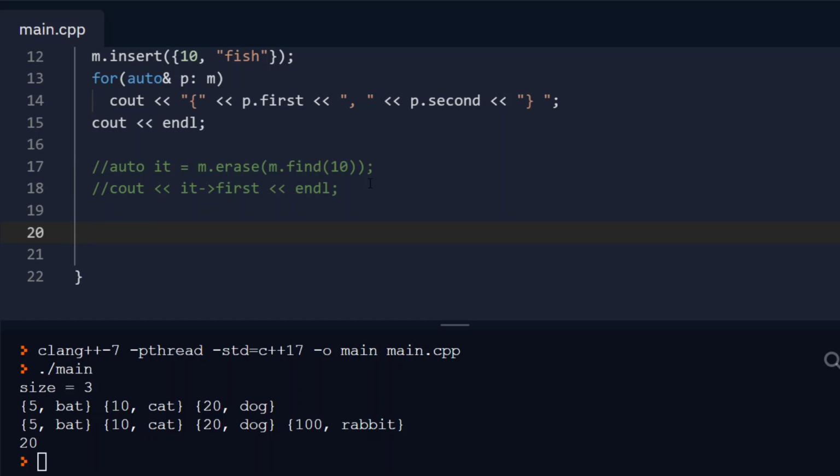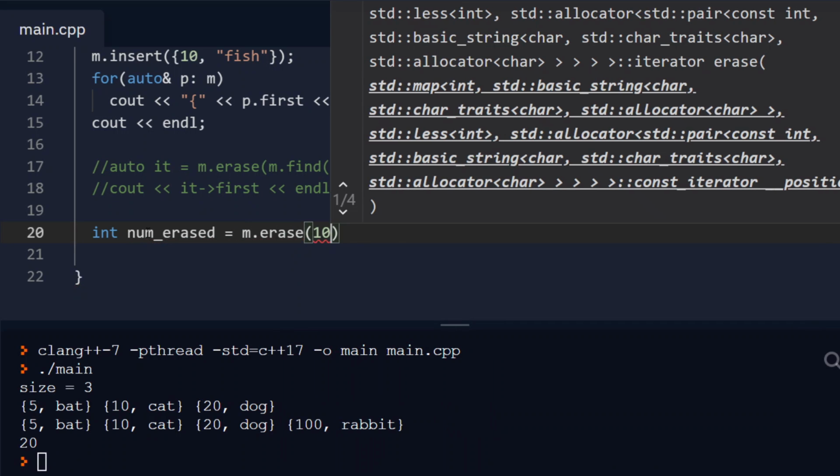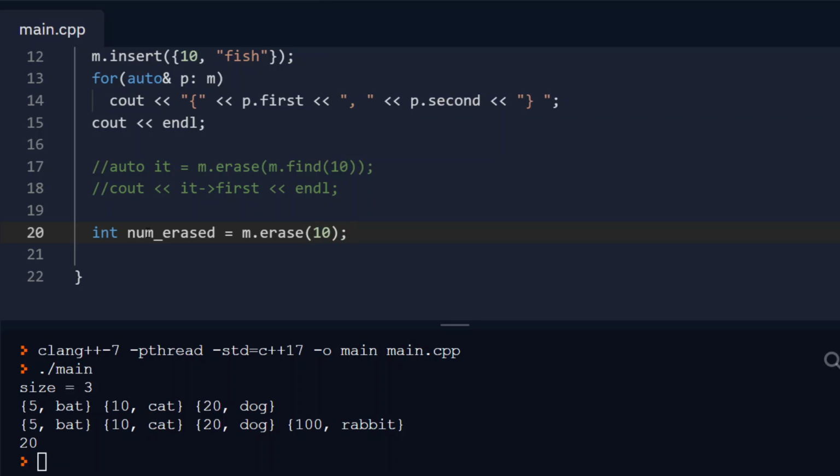Now let's see how we can erase the same thing using second method. So here we had used iterator. Next time we will just pass the key, and that erase returns the number of elements erased. So let's say int num erased equal to m dot erase 10. So in this case this is not a multi map, so it can be 0 or 1.